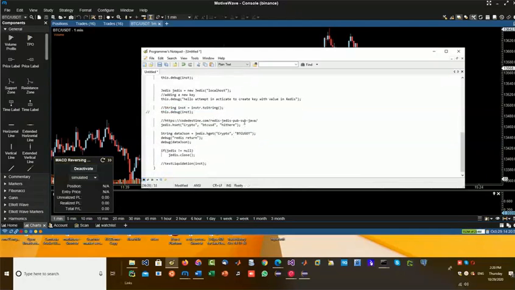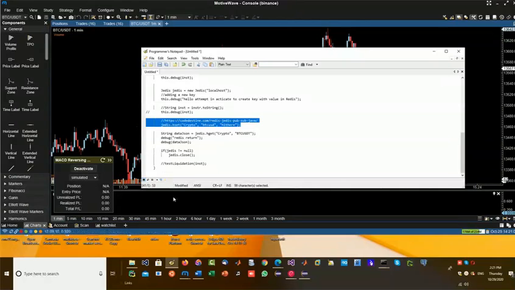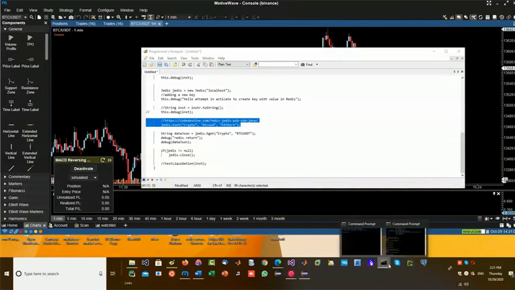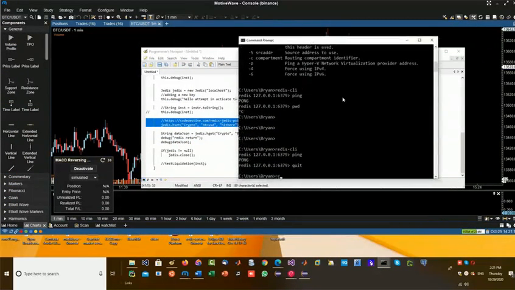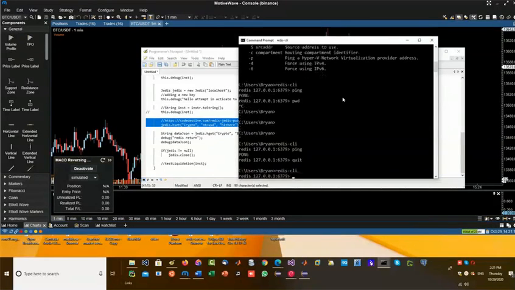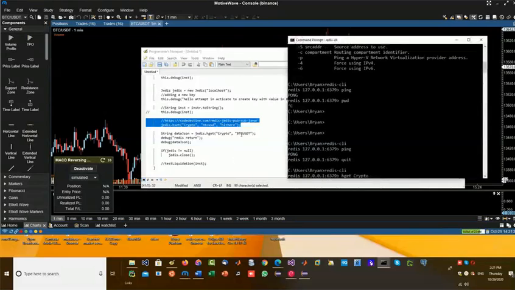And then what it does is it will make a call to Jedis. So I know that this will exist when I do it through my Redis client, let's say here in my command prompt. So if I go redis-cli, and then I go HGET crypto, and then the other one was called BTCUSDT.